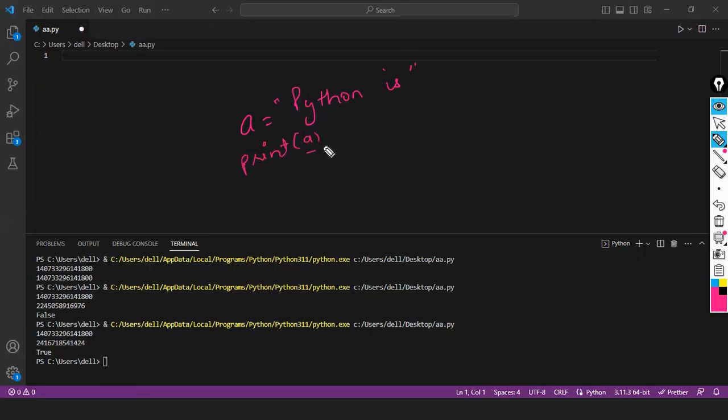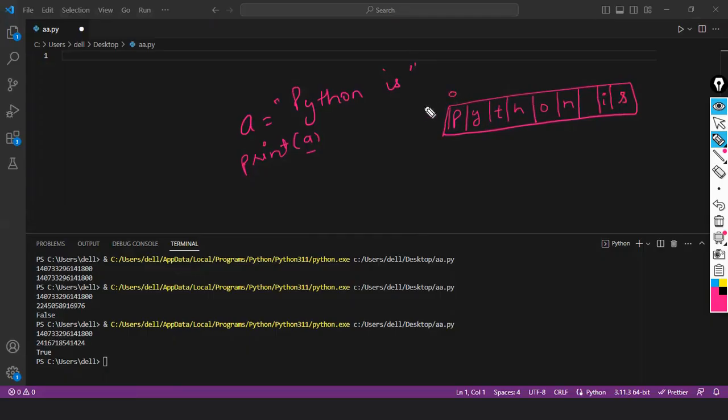But if I want to access a particular character from the "Python is" that has been stored in variable a, I should use the method indexing. Index numbers are the same as the concept that you may have studied in arrays. Here it would be P, then y, t, h, o, n. As we can see, Python and is are separated with a space, so there would be one index number counted for the space.